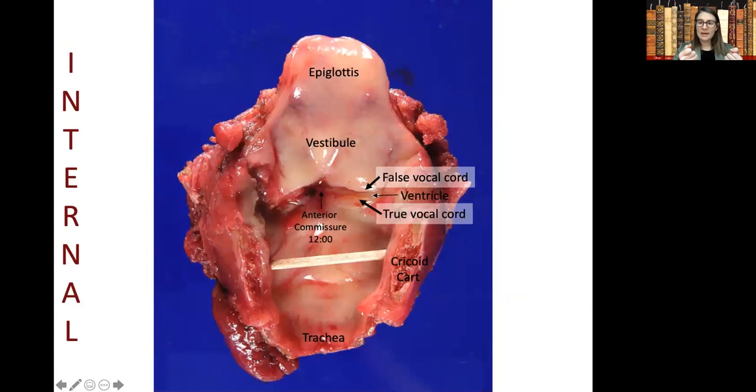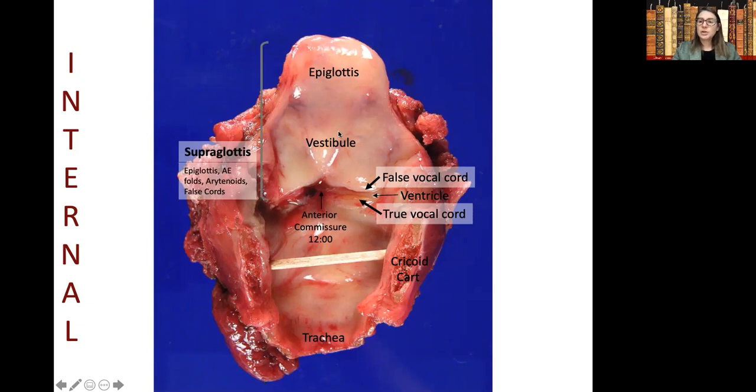Now we've fully opened that posterior cut in the larynx and we've propped it open with a wooden stick in order to see the insides better. We see the epiglottis. Below the epiglottis is the space called the vestibule, right before you reach the false vocal cord, as well as the true vocal cord right below the false. The false and the true are separated by this little inlet called a ventricle. We will designate the anterior commissure where the folds meet as essentially our anterior midline, 12 o'clock. Remind yourself that we've cut through the cricoid cartilage and we see the first tracheal ring down here.